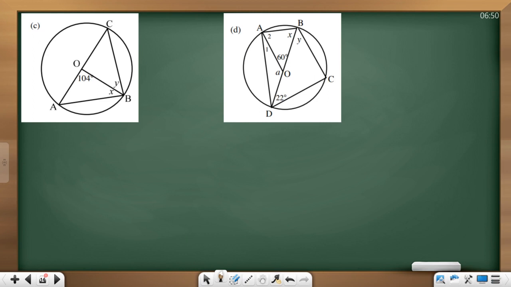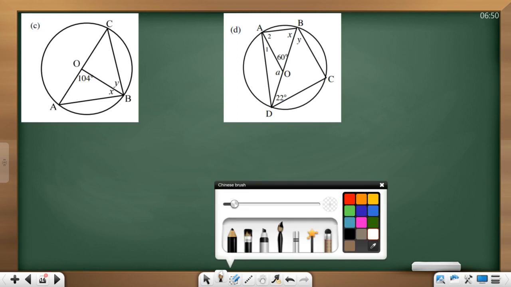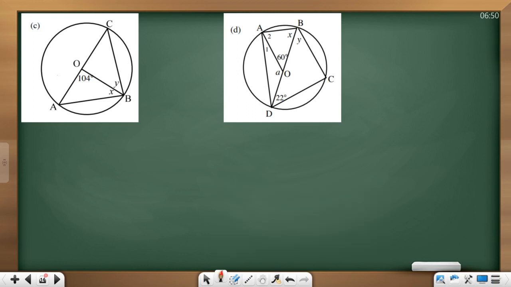We're looking for X and Y. On the first diagram, O is the center of the circle. So I know that this is a diameter. We spoke about this. So it means this whole thing is 90. That whole thing is 90, but it's not helping yet.